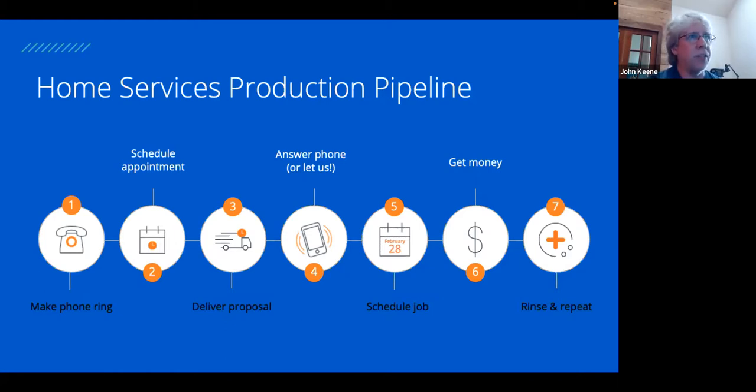Giving them a confirmation so that they know when you're coming. You can even include a link in there that says, hey, can you please click this to confirm that you got it, right? So you would even know a day ahead of time who confirmed and who didn't, just by visually inspecting. Reminders, all that stuff. And then when you're on the way, using our app, you can say, hey, I'm leaving the warehouse, or I'm leaving my last customer. It'll automatically communicate with them and let them know that you're on the way.